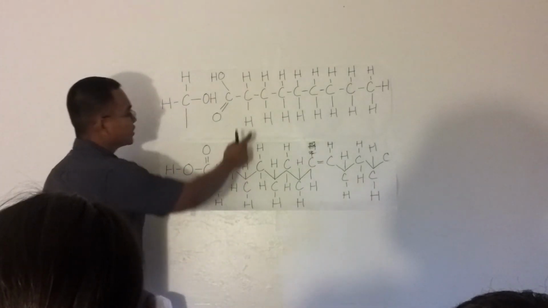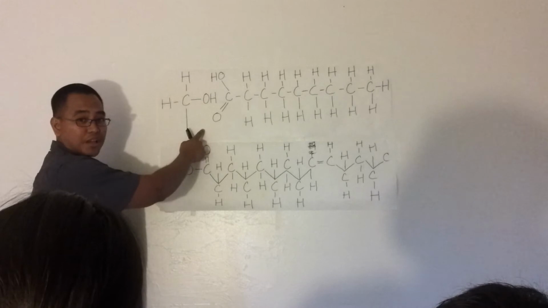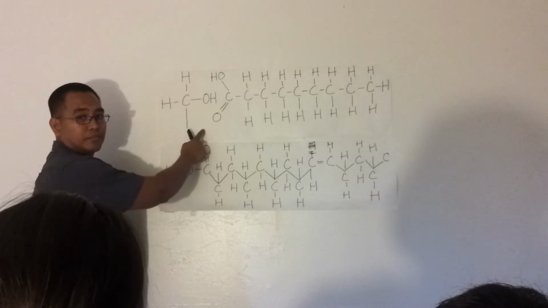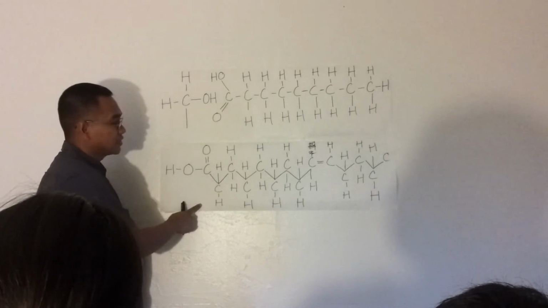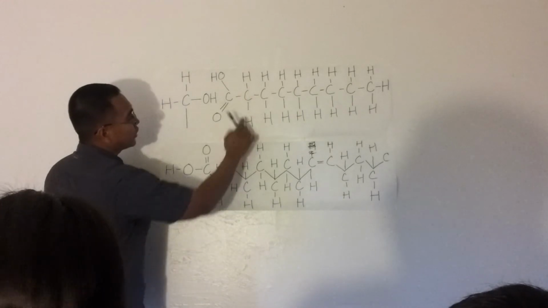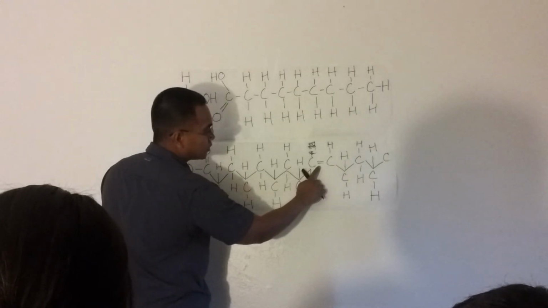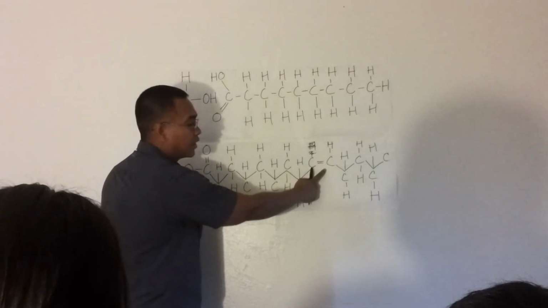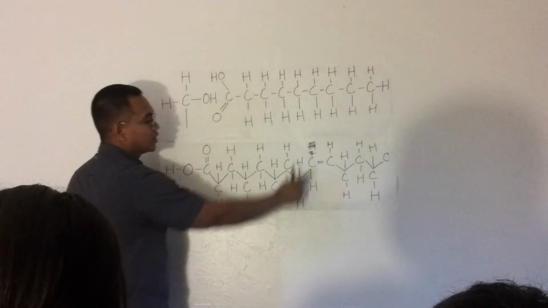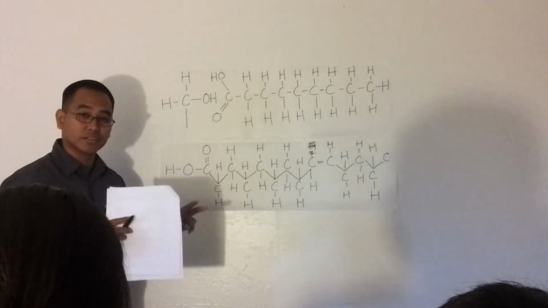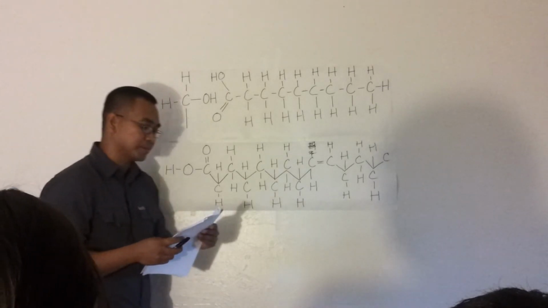Now, what's the difference between this diagram and this diagram? If we look closely, this is an example of a saturated fatty acid tail. Now, this down here is an example of an unsaturated fatty acid tail. And I'm going to explain. If you look here, each carbon is bonded to a hydrogen. Now, down here, we can see a carbon-carbon double bond. And you can see it's not attached to a hydrogen. No hydrogen here, no hydrogen here. And that causes what we call a kink in the structure. And that kink causes an unstable and weaker bond.